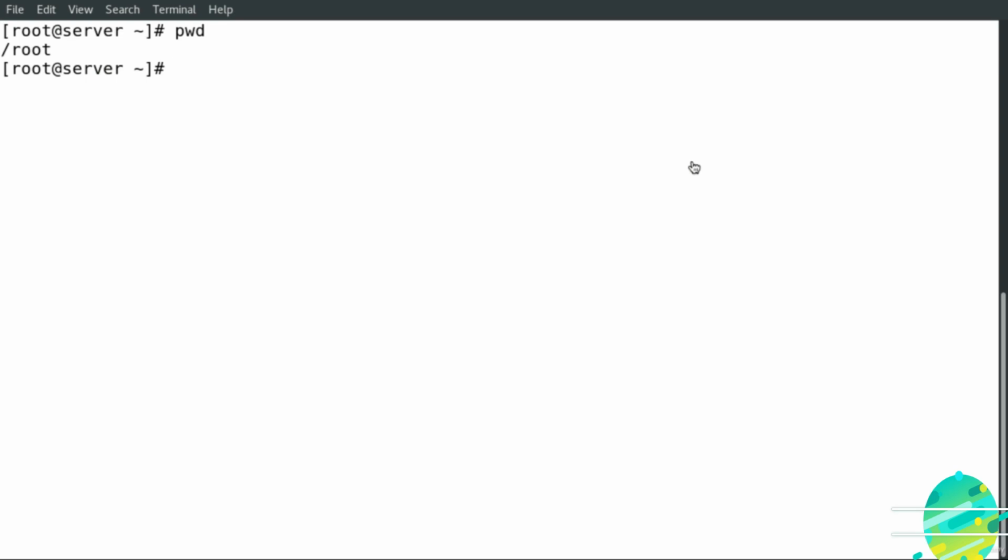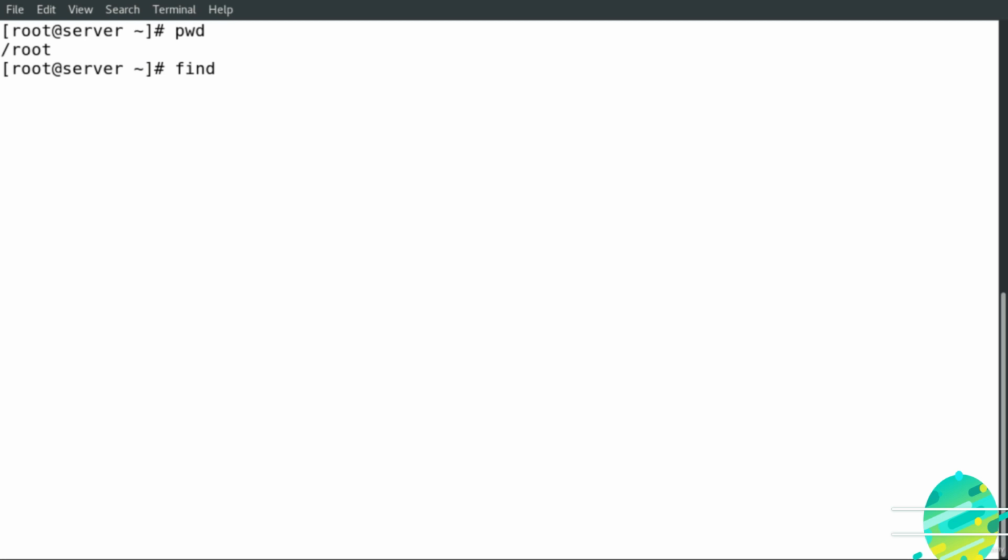Hello everyone. In this demo I'm going to show you how to use the find command. The find command searches for and lists files and directories. I can also use conditions with the find command. For example, I can use names, file type, size, users, groups, permissions, and so on. Let's apply some examples to show how to use the find command.